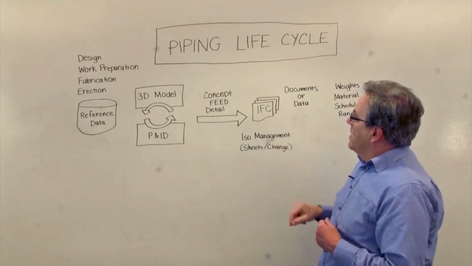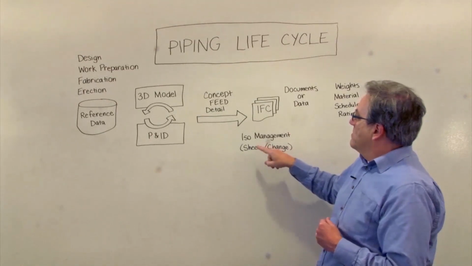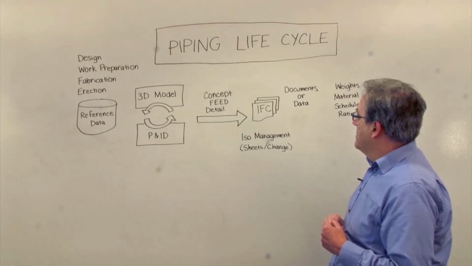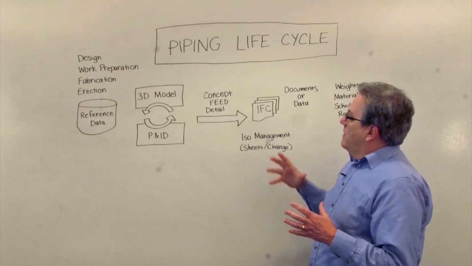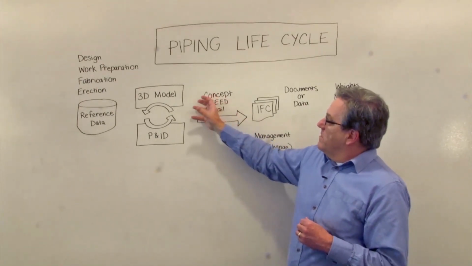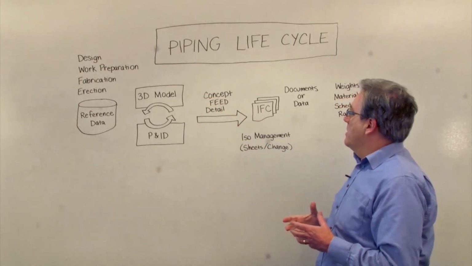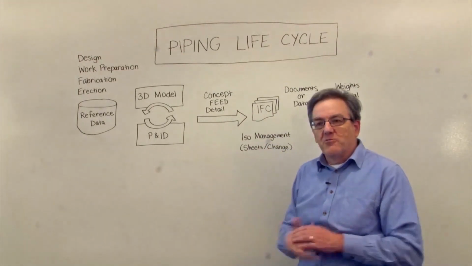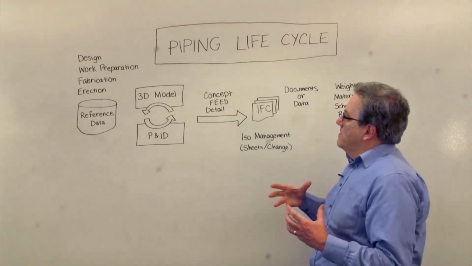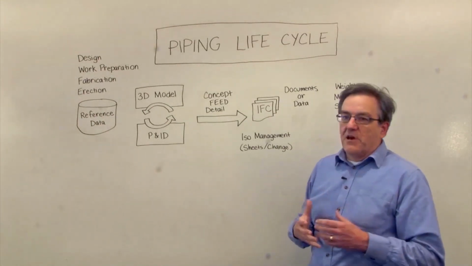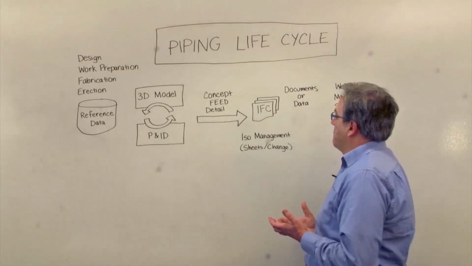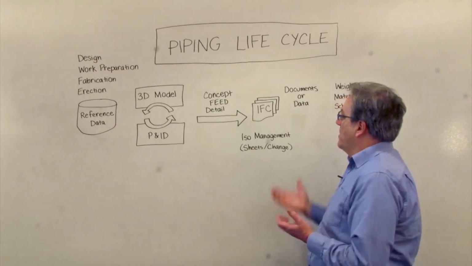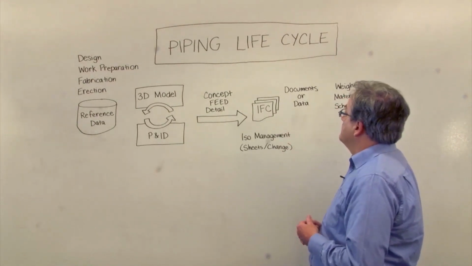Now, there's one issue with the isometric which is quite important, and this is the question of sheets and the content of each sheet in the piping isometric. If what we're trying to do is transfer information about a particular pipe to fabrication, it could be that that pipe is too big to fit onto one sheet of paper. So the piping isometric ends up being split into multiple sheets. And this is kind of an artificial concept. This has nothing to do with the reality. It's just the way the drawing hangs together.